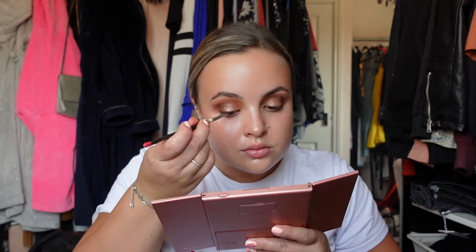So I'm not actually going to use an eyeliner. I'm going to take this colour that we put in the crease, this Ground Brown, on a little angled brush. This is a 266 brush, it's just a little angle. And I'm going to press this into the lash line, so it's not too harsh and it doesn't particularly look like eyeliner. Just want a bit of depth. So you can tell the difference. It just gives you the tiniest bit of definition without looking like it's too much.